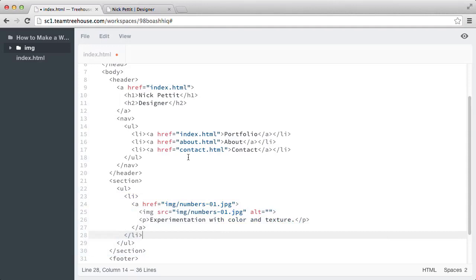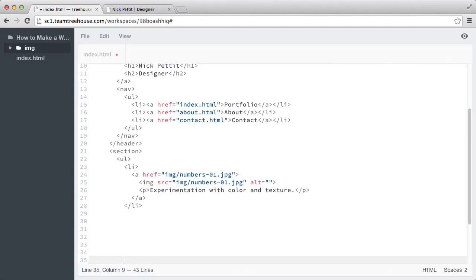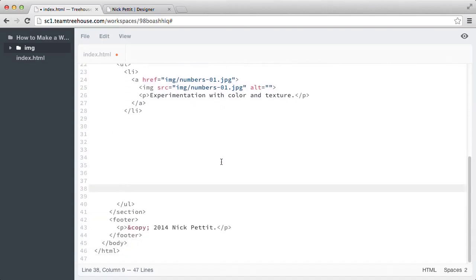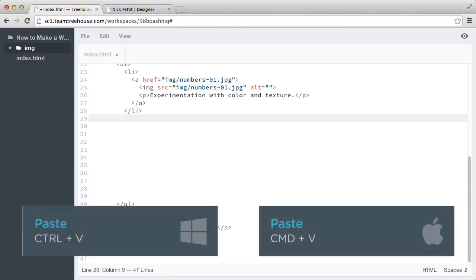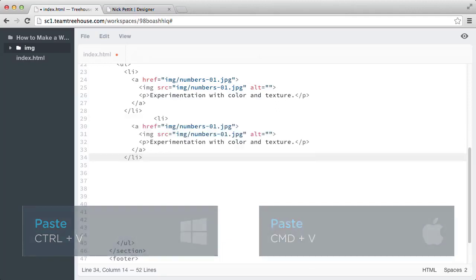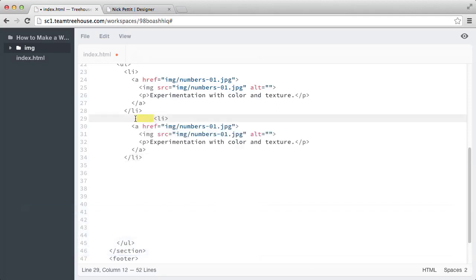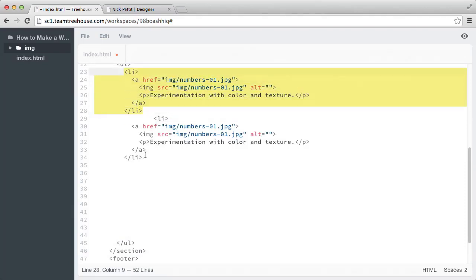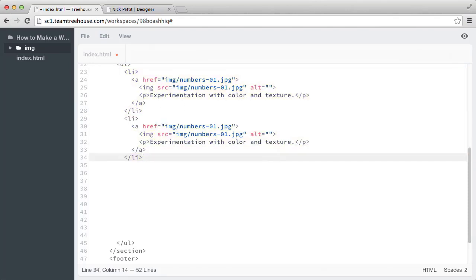And I need this 4 times for a total of 5. So I'm going to hit Enter a bunch of times just to make some space to work so you can clearly see what's going on. And then I'm going to paste the contents of my clipboard by hitting Command-V. If you're on Windows, you can hit Control-V. So I'm going to paste it once, and you'll notice that I've actually copied some indentation here. So let's see if I can recopy that and then paste it again so that it only copies the code and not the extra indentation.